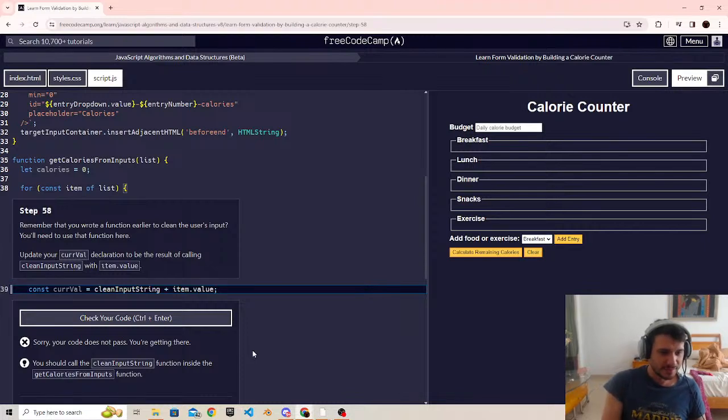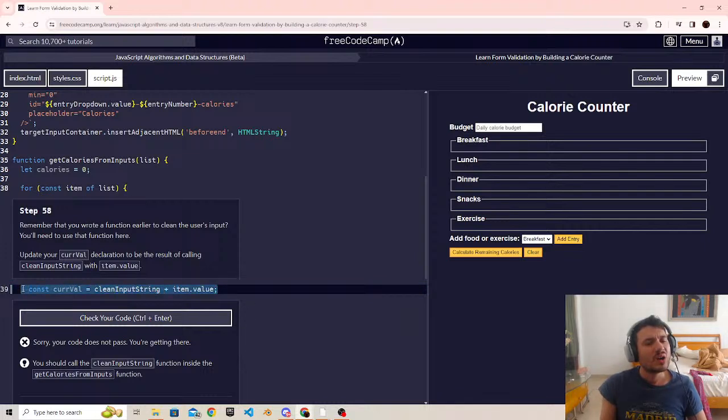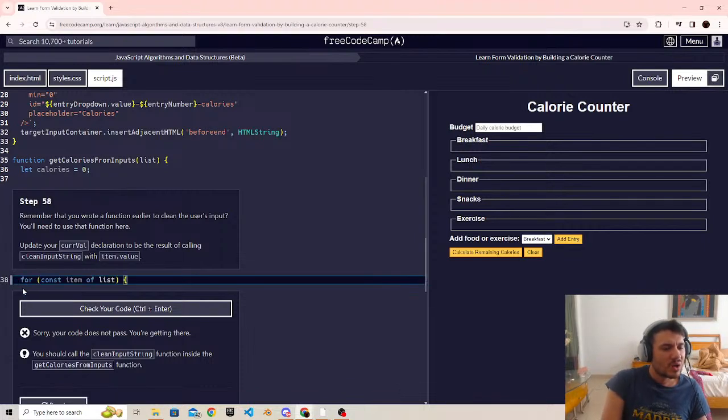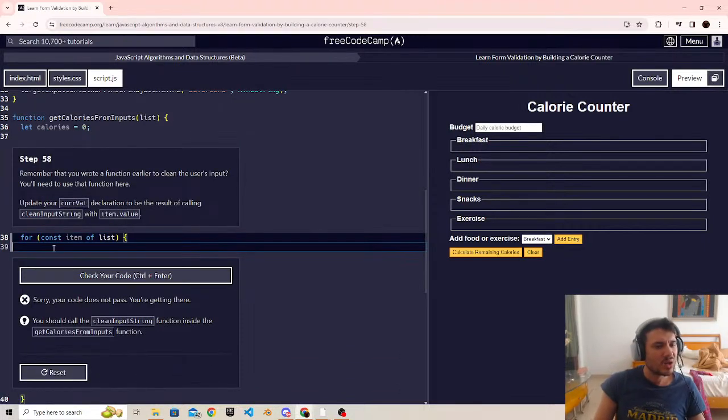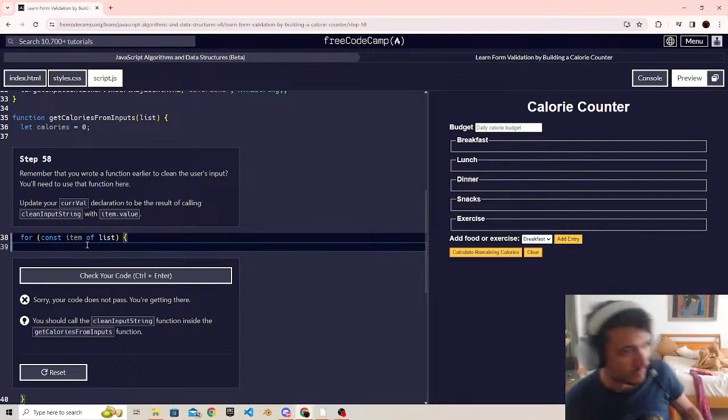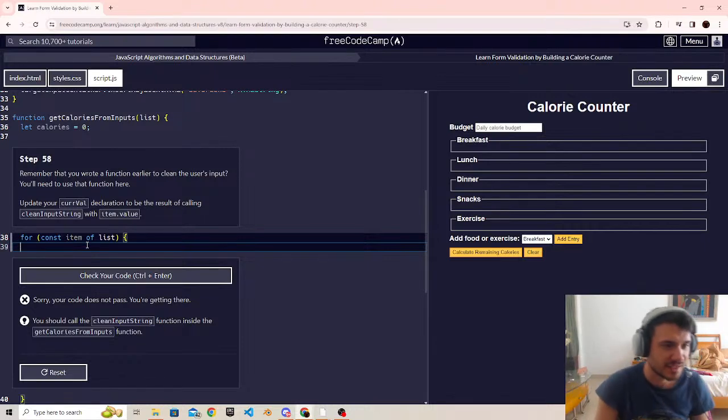You should call a clean input string function inside the get zipper type function. What? This is what's gonna happen.